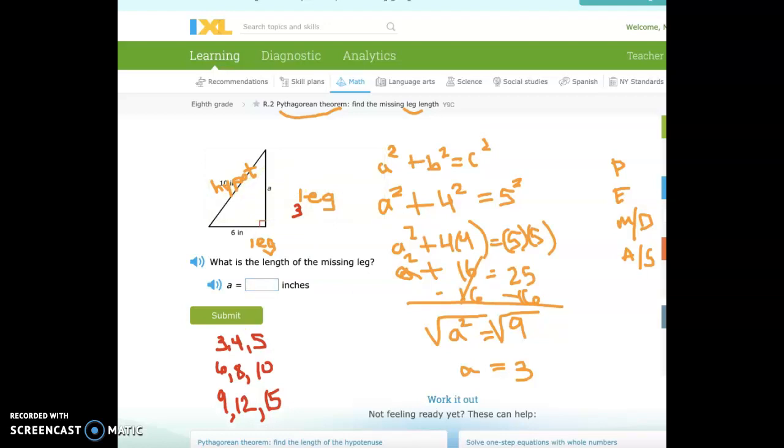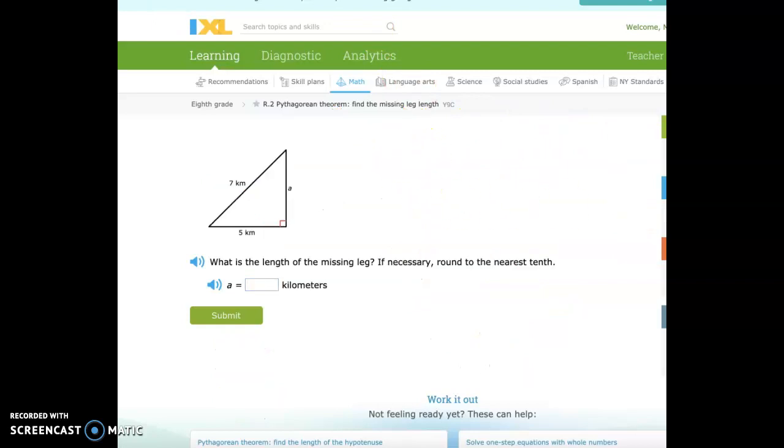All right, keep going. We're going to go to the next problem. I'm going to pause it for a second and see if I find a specific one that I want to go through. All right, I skipped ahead to this next problem. Again, look and notice what you're trying to solve for. Pythagorean theorem, I'm highlighting that. Missing length of leg. So a leg, and we're going to solve for the leg of it. It does tell us in the directions: what is the length of the missing leg, if necessary, round. So expect that we're not going to have a perfect square that's just going to come out to be a nice whole number. We're probably going to have to round, my guess, to the nearest tenth. So we'll look at that in a second.